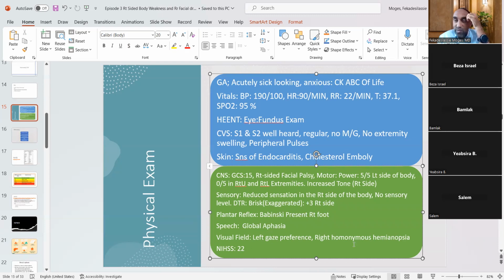What is homonymous hemianopia? We can see half of the visual field. Excellent. They have a preference to one of the visual fields. There's the right side of your visual field and the left side. So right-sided homonymous hemianopsia means the patient doesn't look in the right half of her right eye, and the right visual field of her left eye as well. So they completely ignore the right side.